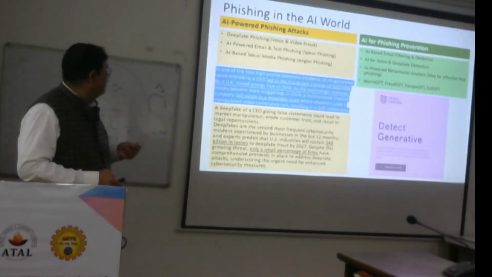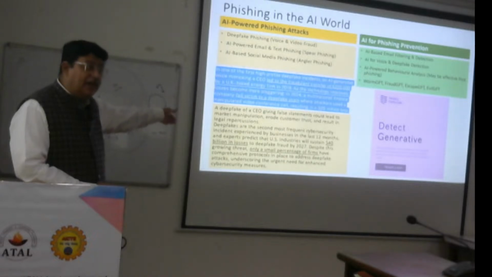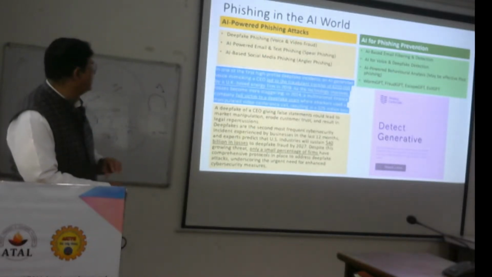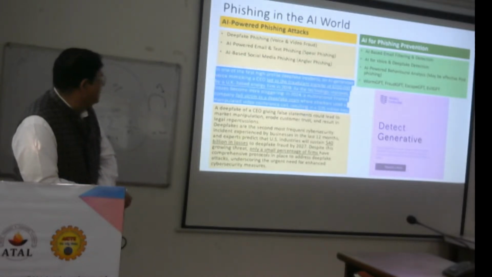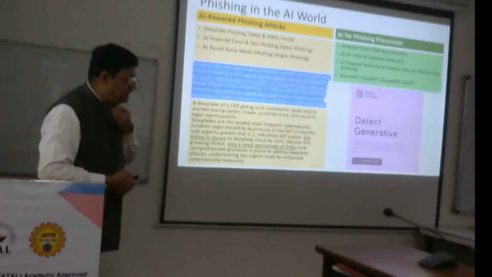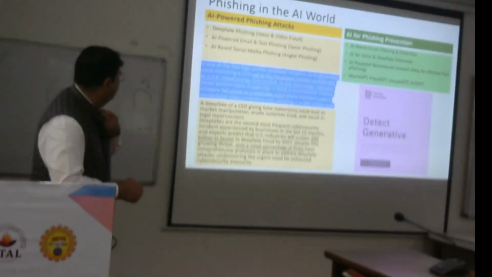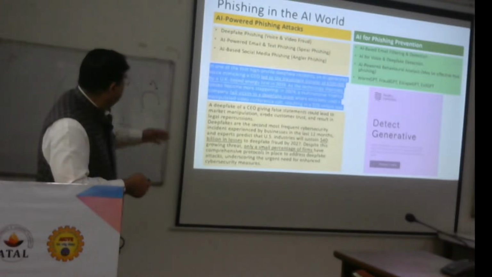Now phishing in the AI world. What phishing है, मैं already discuss कर चुका हूँ. AI का क्या impact आ रहा है? This is what this slide is telling actually. So deepfake phishing, voice and video frauds. So deepfake, phishing में अभी तक deepfake की बात नहीं हो रही थी, but now deepfake is also an issue here. AI-powered email and text phishing, spear phishing, and AI-based social media phishing.